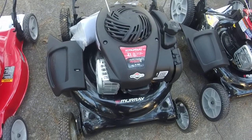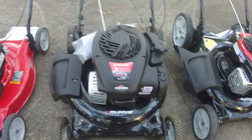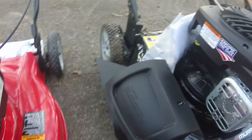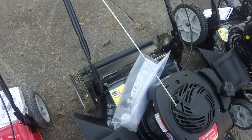450E series Briggs shares a lot of the same parts with all these other engines. The displacement and maybe the tuning is slightly different. But I don't know if y'all can see, these are built a lot better with the height adjusters. The wheels are a little bit beefier, good for small yards. It'll handle a little bit more rough stuff too than this cheap Hyper Tough. Deck's also a little bit more sturdy. Comes with a better guard on the back as well.